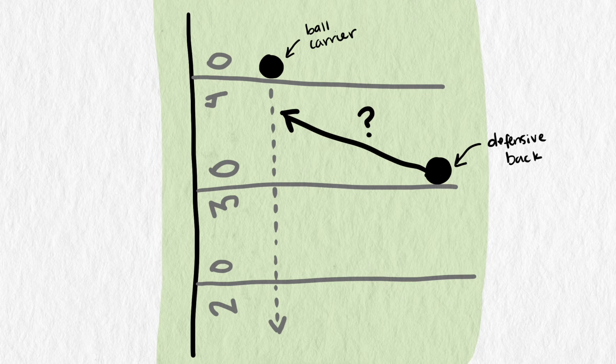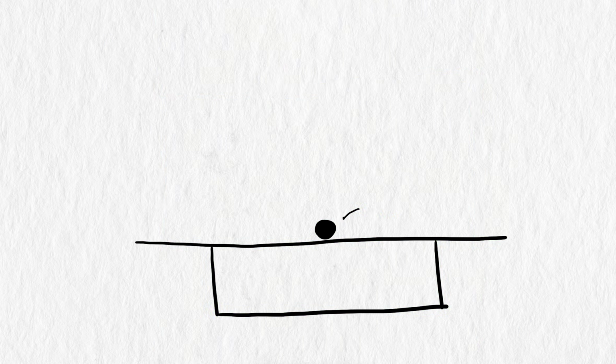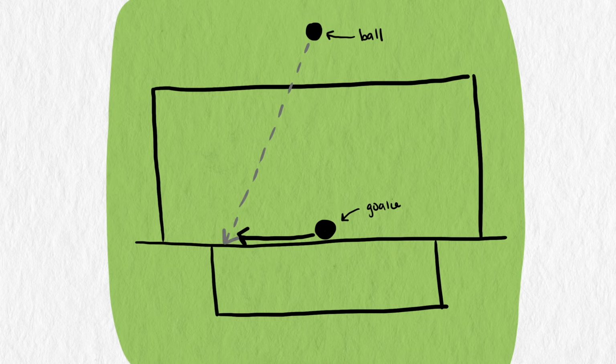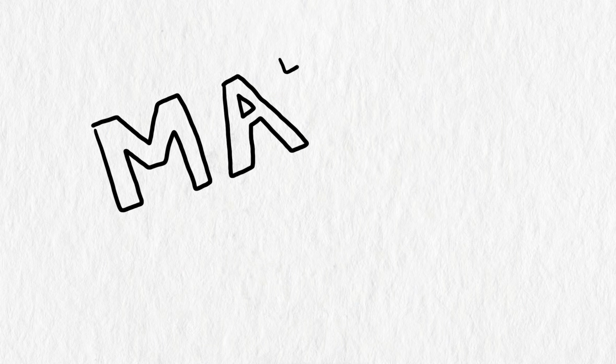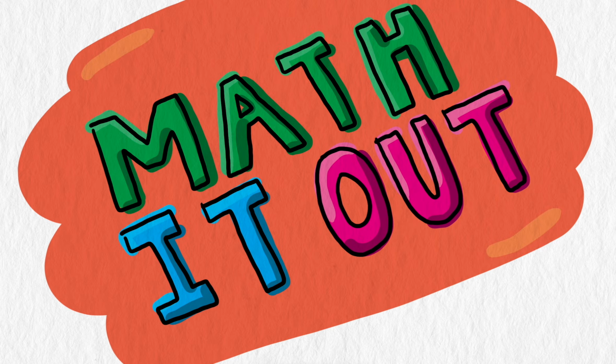And what about the defensive back? What angle should he take to catch the ball carrier? Does the angle depend on the defensive back's speed or the speed of the ball carrier? In soccer, I see a lot of goalkeepers jump down the goal line to try to stop the soccer ball. But is that the best option? Maybe they should try to intercept it before it gets too far away from them, diving for the closest point on the path the ball is taking. Let's take each of these situations, math them out, and see what we learn.